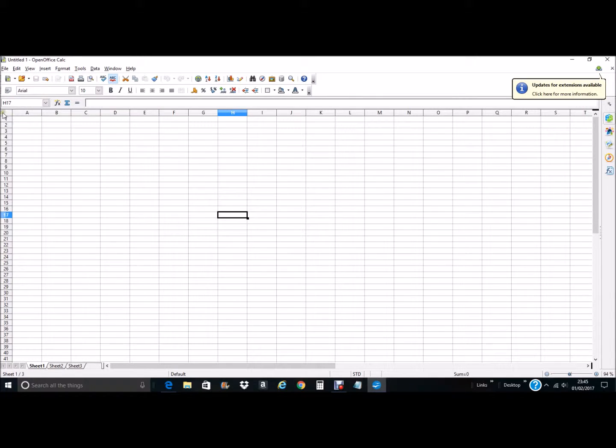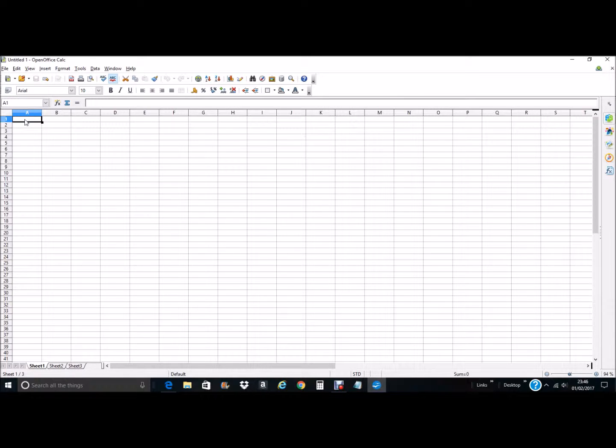Now the A, B, C, D, E line across here is the column header, and the 1, 2, 3, 4, 5 down this side is the row header. The row header and the column header help us to manipulate the cells to resize them or to do other things, to select specific cells on that specific row or that specific column. If you want to select an individual cell, you just go to the cell that you want to select, and we will select A1 for the purposes of this display.